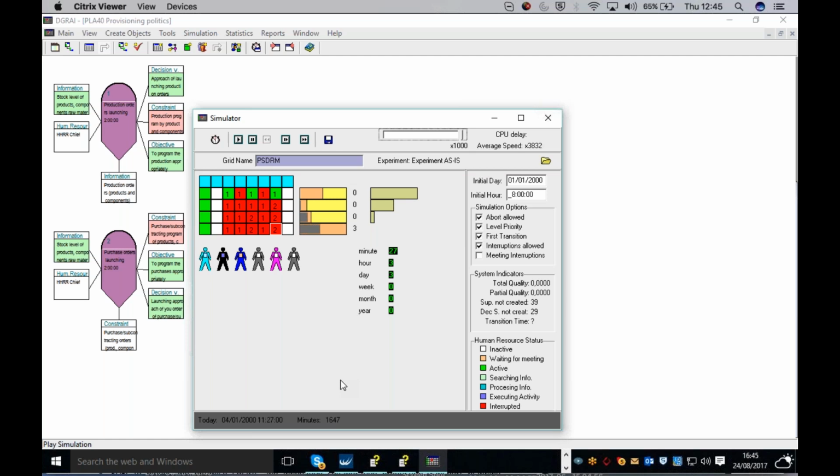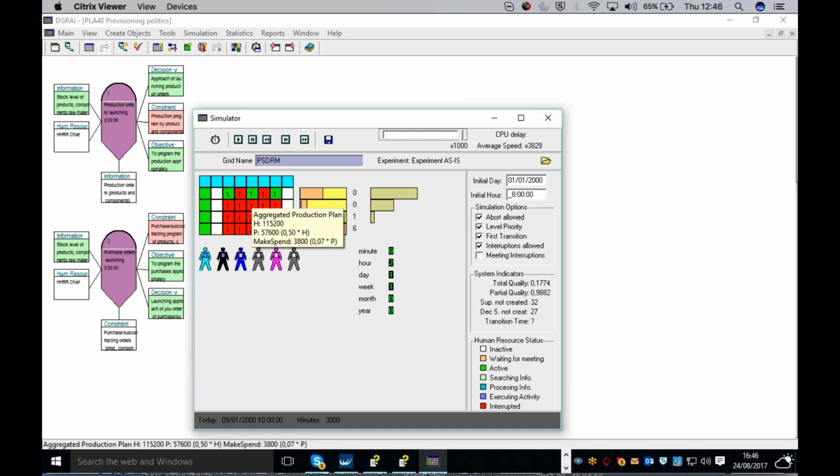Remember that I'm going to run 3,000 minutes for this result. At the moment, we can see that not all the supports have been created, but at a certain point, the quality of the model appears. This means that some decision has been made. The system is able to realize when the main input and output got connected and the main decisions have been made, especially the one at the strategic level. That's why here used to be a number 2, now it's a number 1. This means that we have only one activity inside.